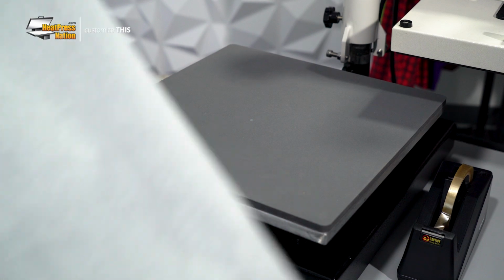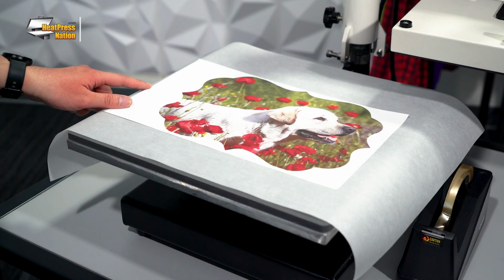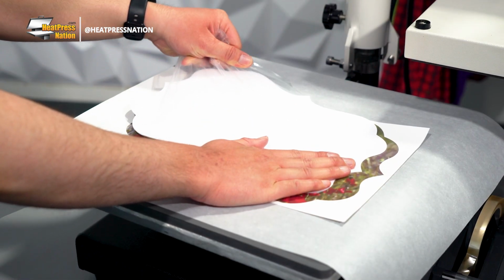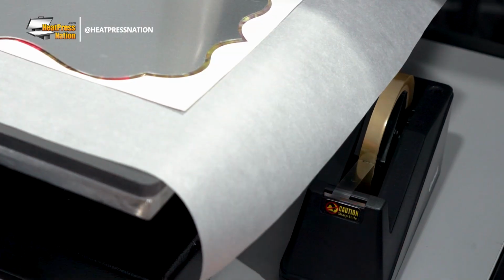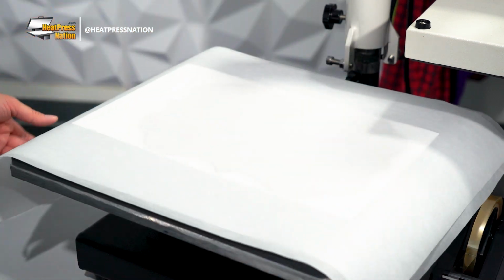Once your machine reaches temperature, cover its lower platen with a sheet of parchment paper and place your transfer on top. As you bring your photo panel in, remove any protective film on its white surface, which will then be placed facing towards the printed image. Attach the image to the transfer with heat tape, cover it with another sheet of parchment paper, and press.